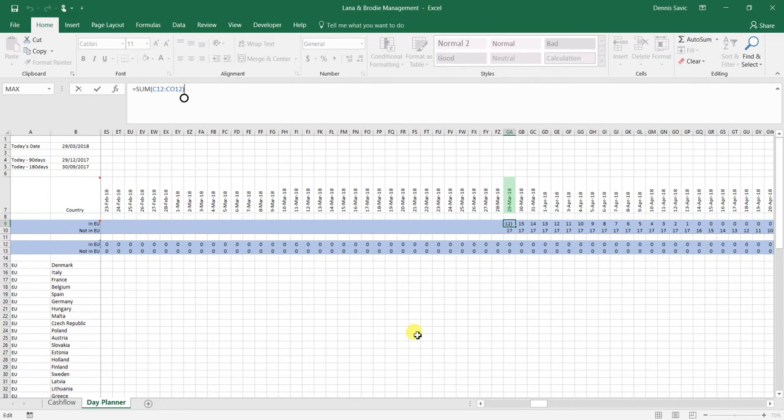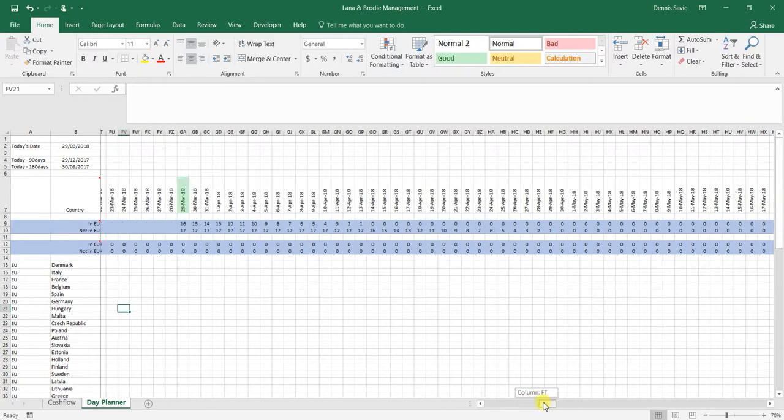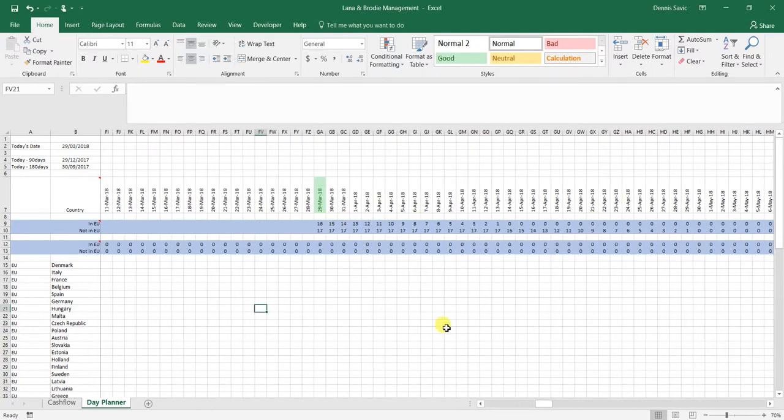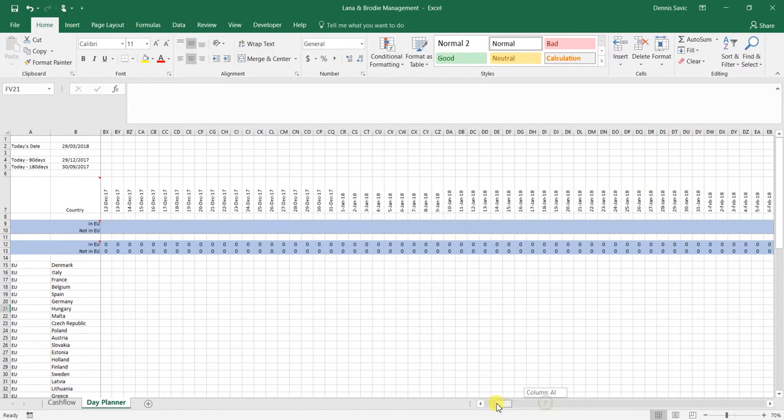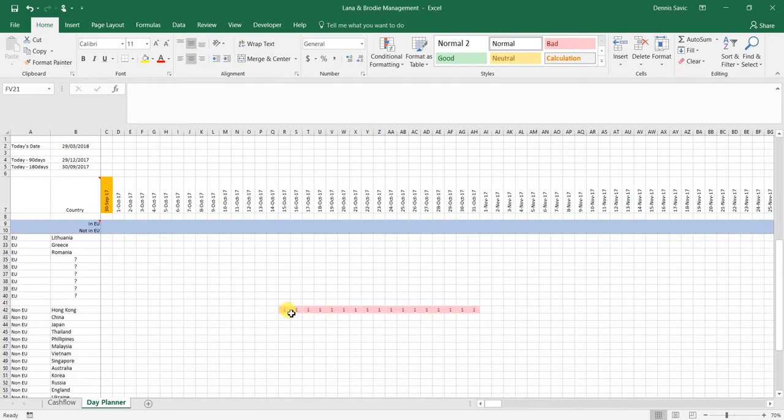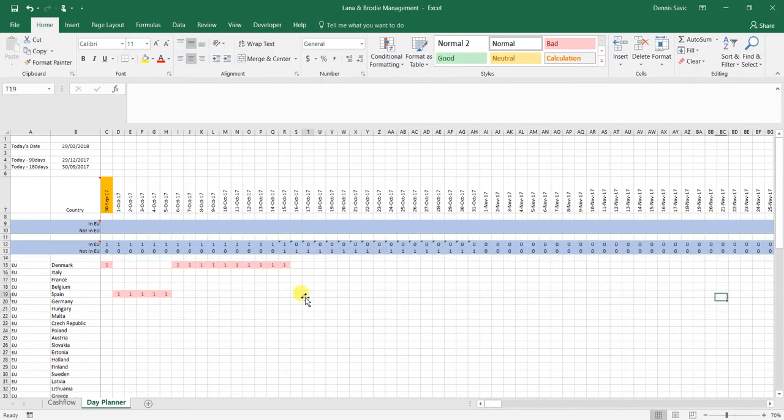And obviously with just that dummy data in there, you're getting 16 days in the EU and 17 days out of the EU. And then because I don't have any more data in there, it's just diminishing day by day. So yeah, it'll be interesting to see it once you've got all the data in there. If you have any questions, just let me know. When you're planning these out, just chuck a 1 in there and it'll change color.